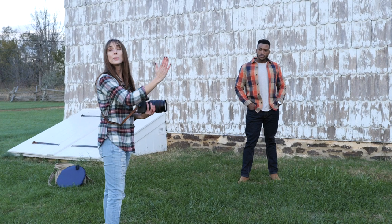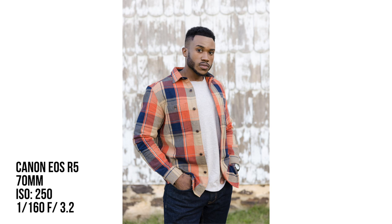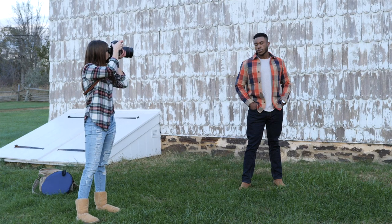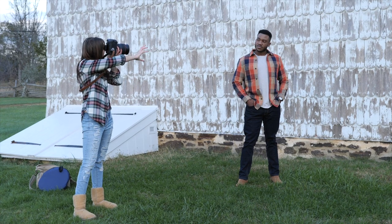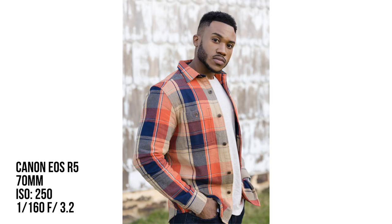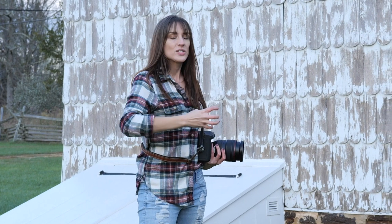His head is tilted perfectly — this is what you want for a guy. If you tilt your head the other way, that's actually more of a feminine tilt. You almost look super sweet that way. But if you turn your nose towards me a little bit — right there — this is straight out of GQ. The correct way to say it: tilt towards the low shoulder for guys, tilt towards the high shoulder for girls. For men, that low shoulder tilt just exudes more masculinity and assertiveness.